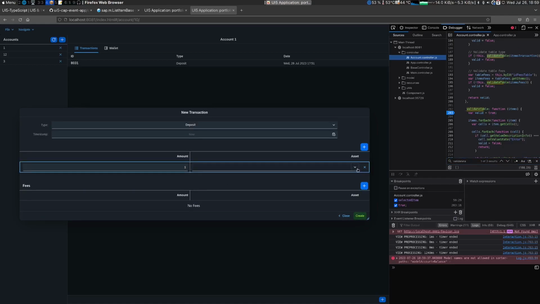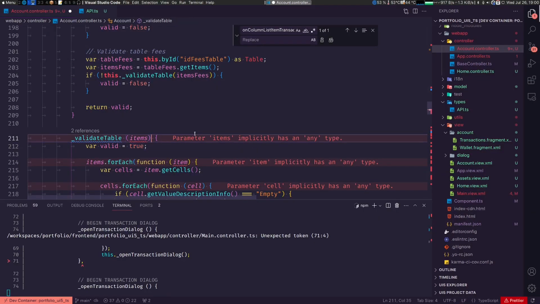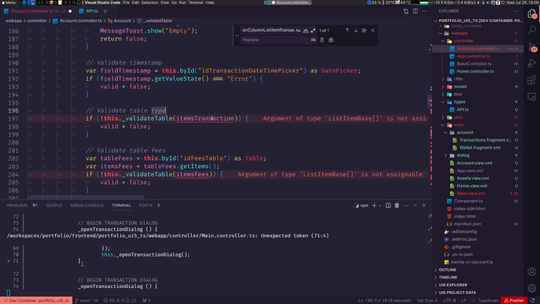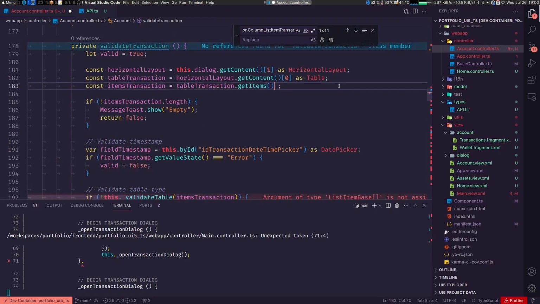So let me create another transaction. Okay, so the items, it's going to be an array, and let's go to the first element. Get name. It's a column list item, okay. So that's what we are receiving, and I guess in these items transactions, that's what we are getting.